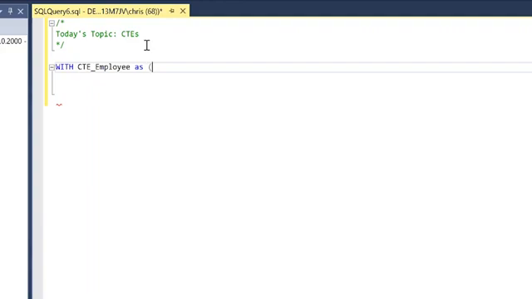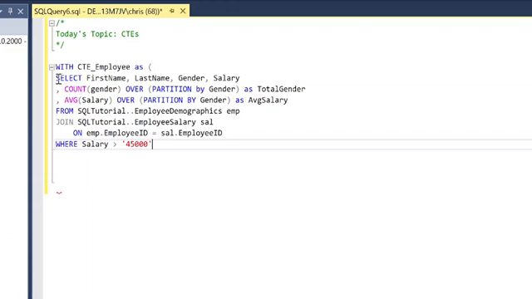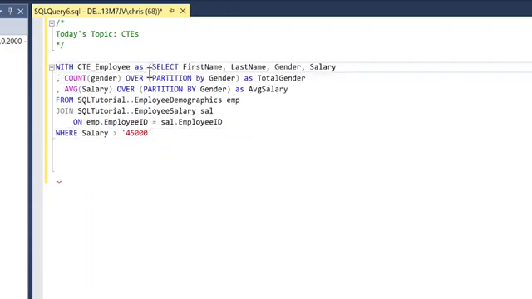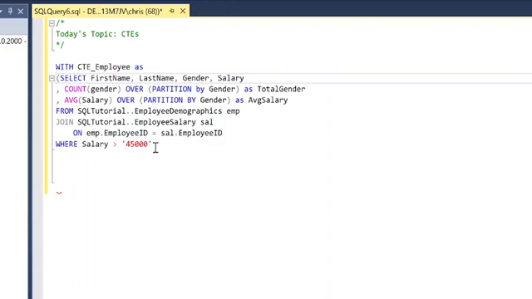And now we have to construct our select statement. And this is kind of where we build out our quote unquote subquery. I'm going to take a select statement that I actually used in a previous video where we were using the PARTITION BY. I'm going to put that in there, and walk us through what that does and how we're going to use this. So I'm going to paste this down right here, and I'm actually going to format it just to make it look a little nicer. And then I'm going to close the parenthesis at the end.